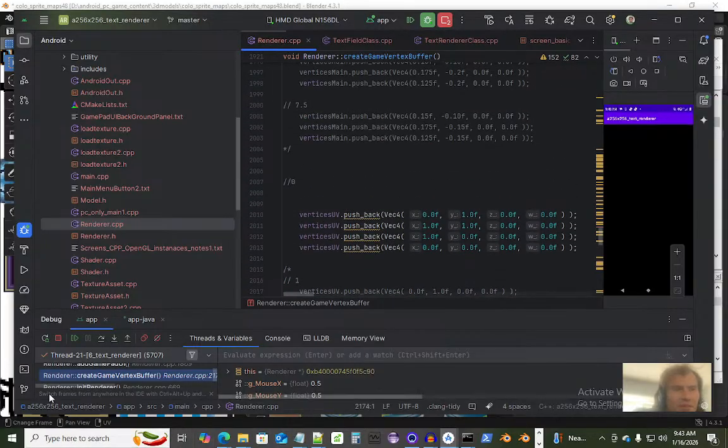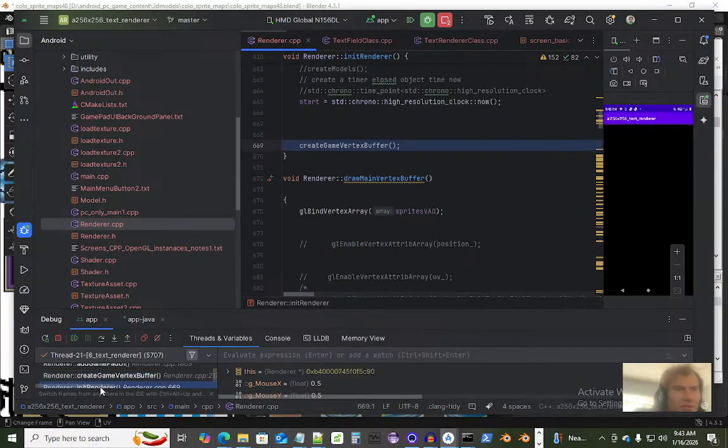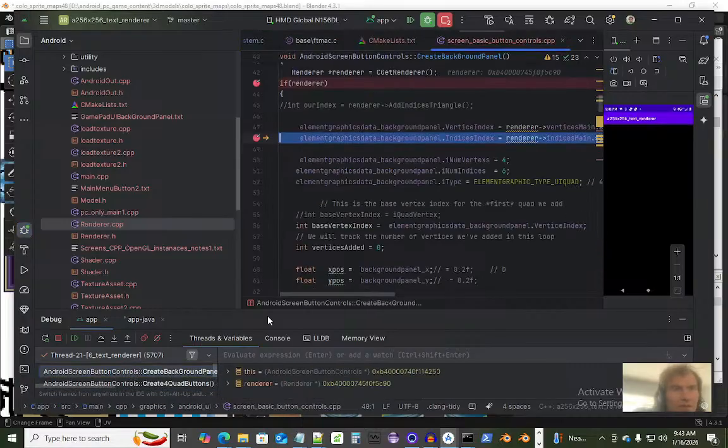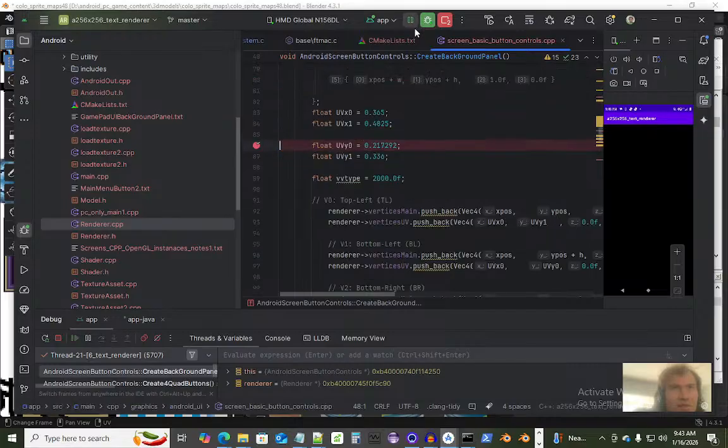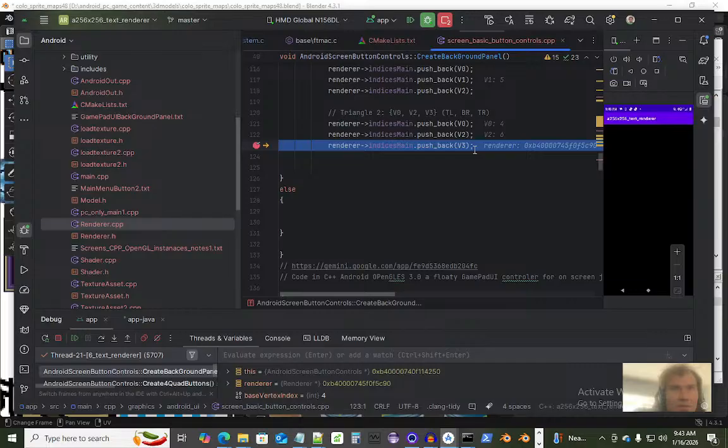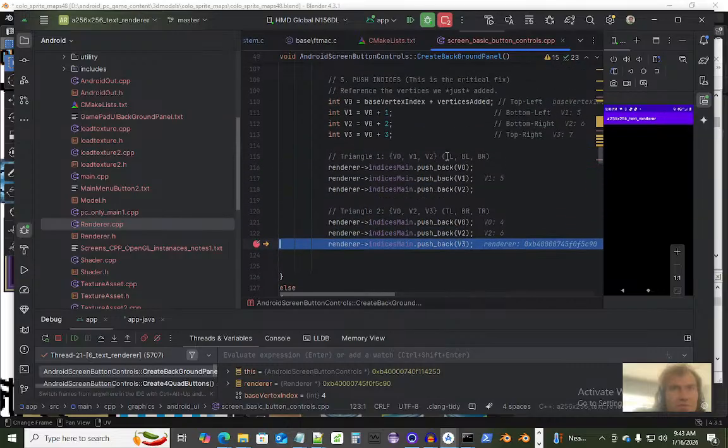Okay, that's right. That's what INIT renderer goes into this. Okay, so it does this part. Defines the UVs. Pushes everything back. These look like the right numbers for the indices.